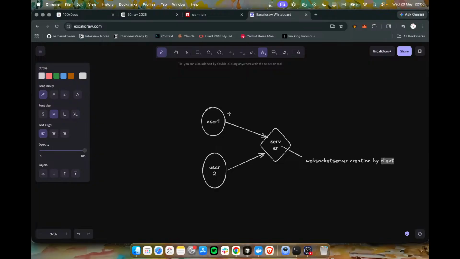Okay. Server. WebSocket server. WebSocket one.